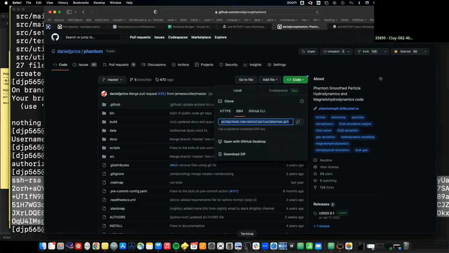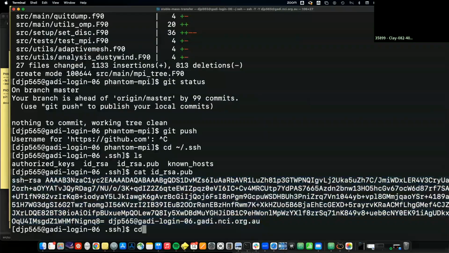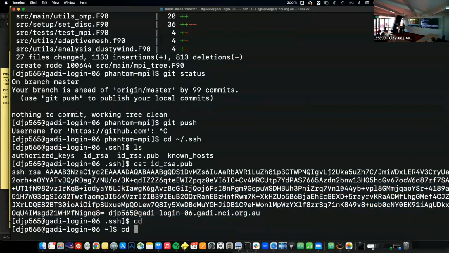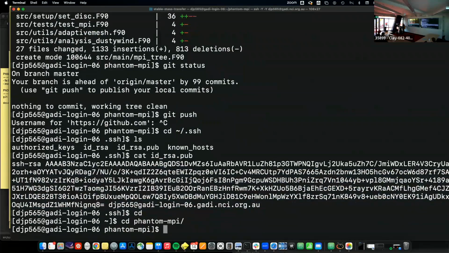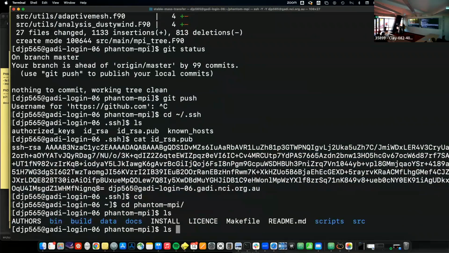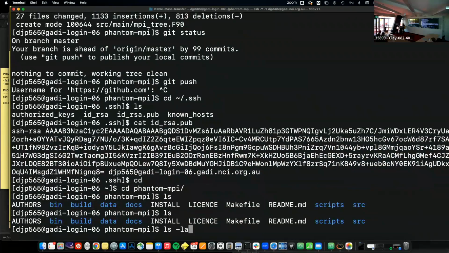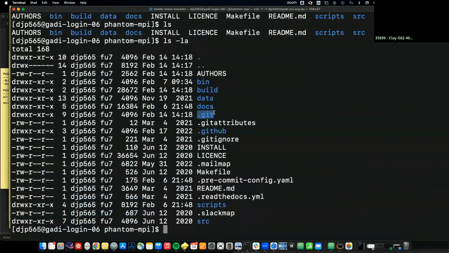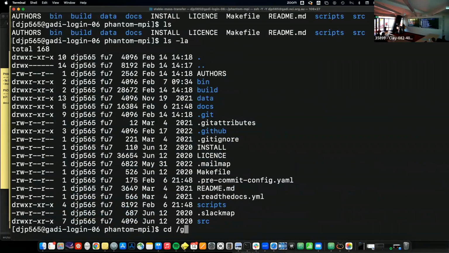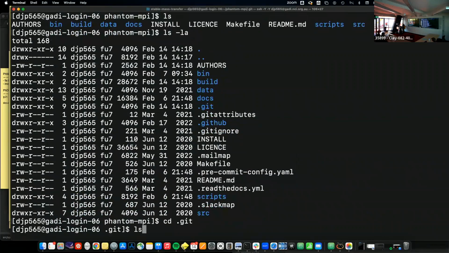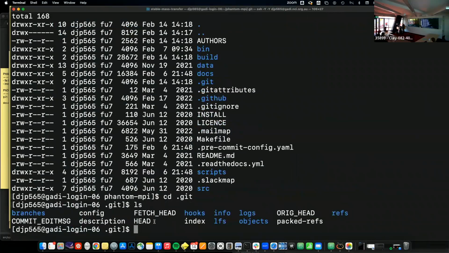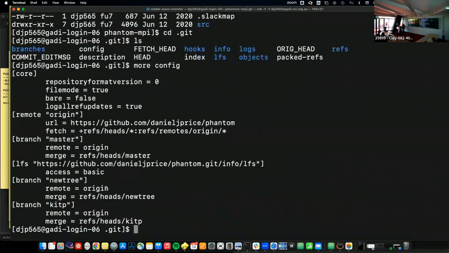The hack I use is this: all the Git stuff lives in a directory called .git. If you go into the .git directory, there's a file there called config, which is just a human readable file, and it has the address that you got the repository from right here.